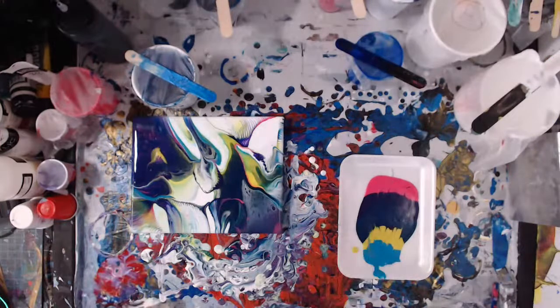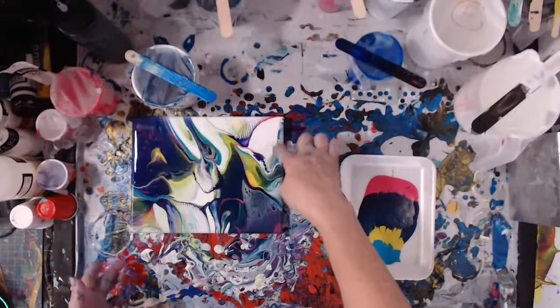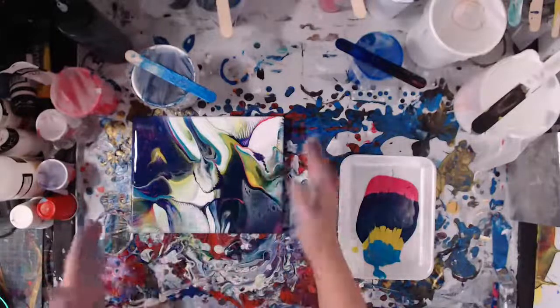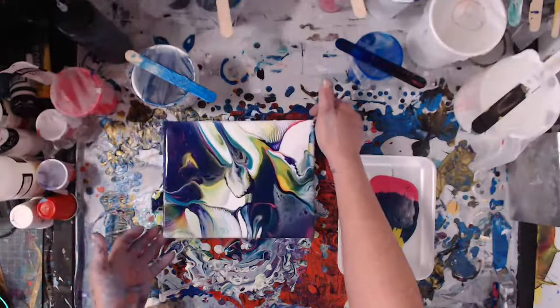Oh, anywho. So what do you think, guys? You think this is a success? I actually like that white right there. I'm drawn to it. It's like all this color, and then oh, I get to rest right there. And it's just a little tiny 8x10 canvas. It's not anything grandiose or anything.